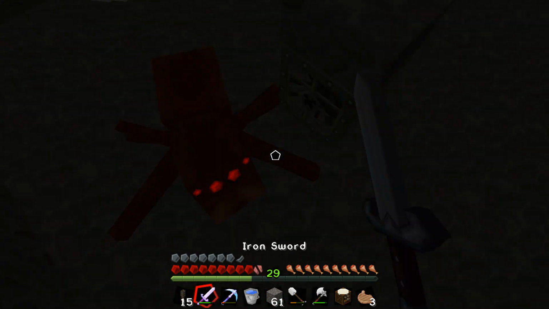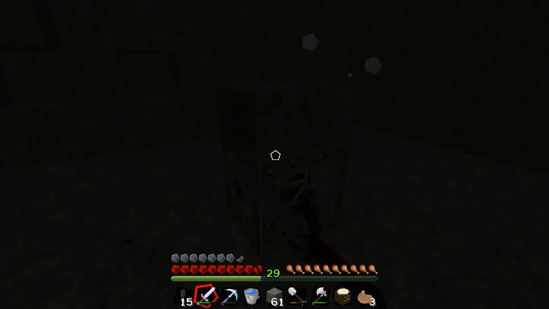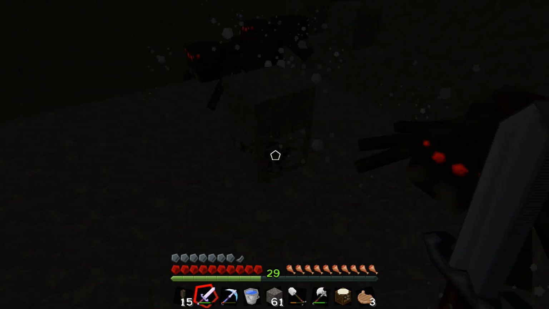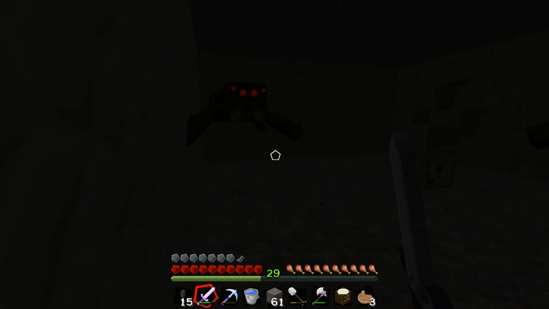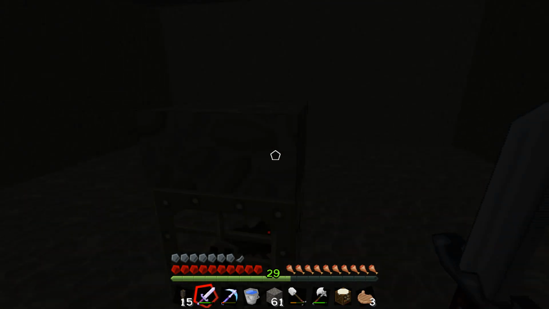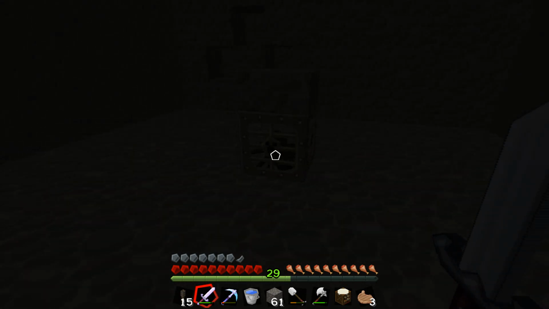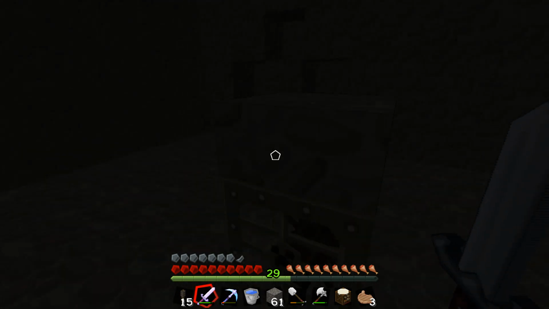Come on, Mr. Spider. Come on, spawn faster. I don't know if I said, but I put a slab on top, because I heard somewhere that it helps them spawn in faster because it cuts the light off. Probably some rubbish, basically. Wonder if you put trapdoors all around the sides as well and closed them. That would make a difference.